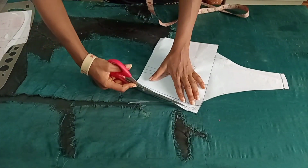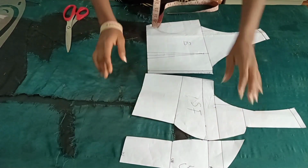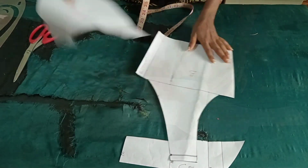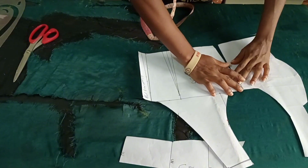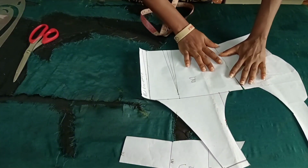Now the front pattern and the back patterns are ready, and if you go ahead to put in the front side and the back side together, you find out that you have the same length. Now let's go ahead to cut out our fabric.